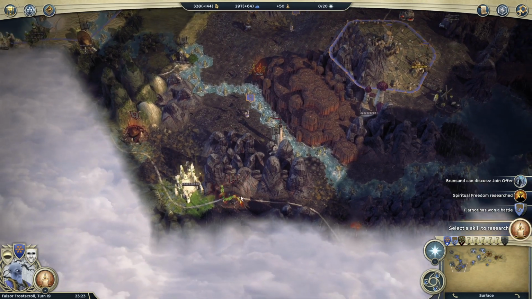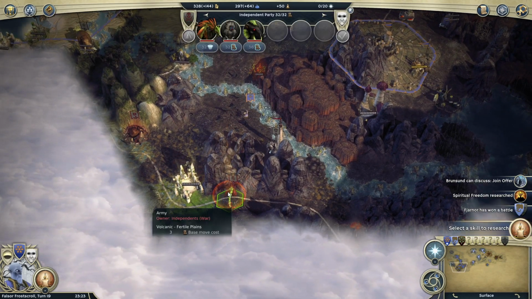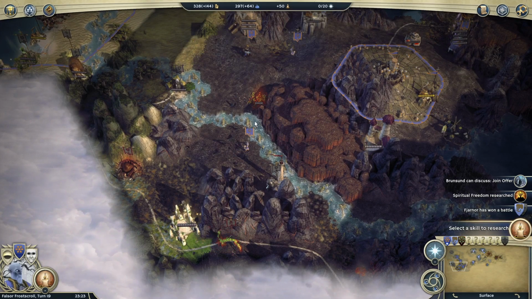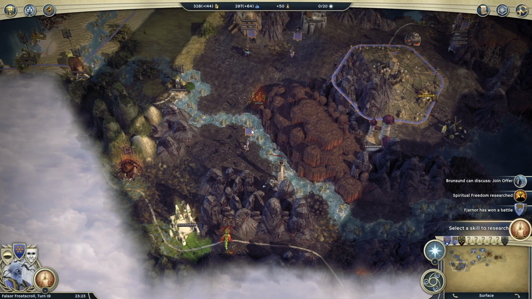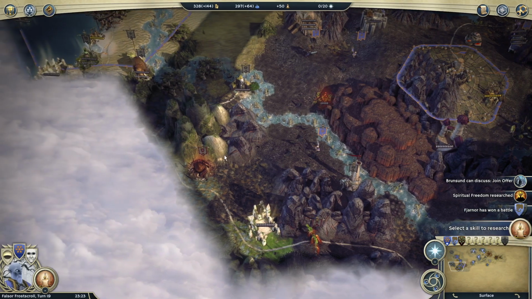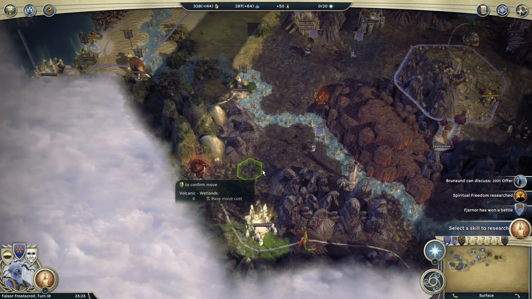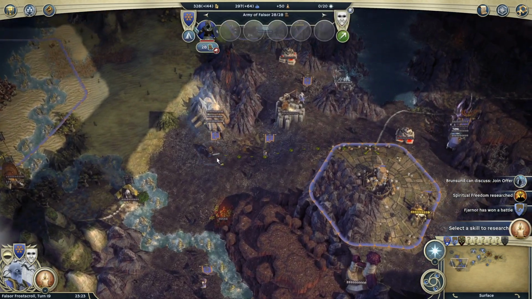Oh, shoot. Okay, and of course now we're probably going to lose that unit to this set of roaming units there. What I should have done is stayed along the ridge here where the water is. But we do know now that there's a spawning structure there, an Eldritch Pit. That's going to have to get cleared out eventually, that's for sure.